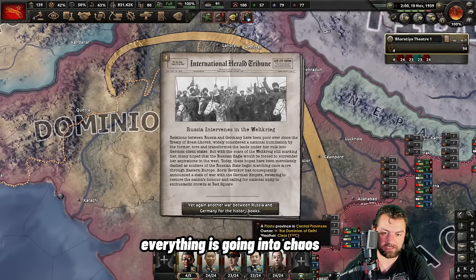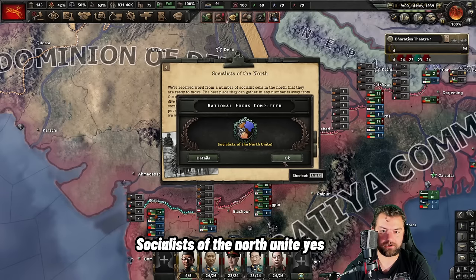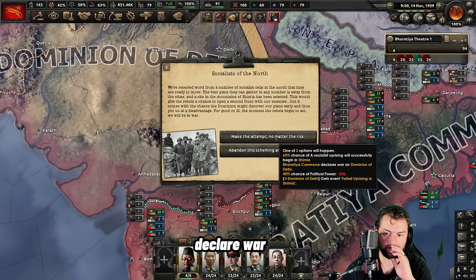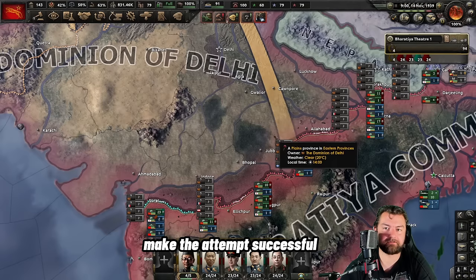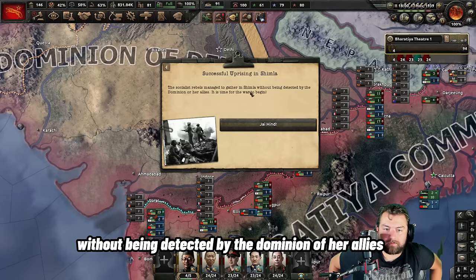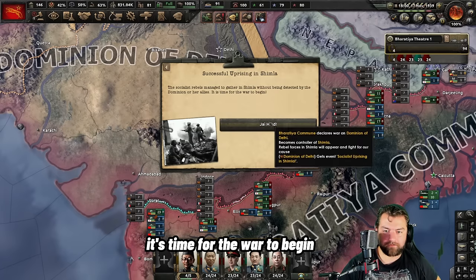Okay, here we go. Everything is going into chaos. Socialists of the North unite. Yes, make the attempt, no matter the risk. Abandon the scheming and declare war. Well, let's see what happens. A successful uprising. Yes, the Socialist rebels managed to gather in Shimla without being detected by the Dominion or its allies. It's time for the war to begin.